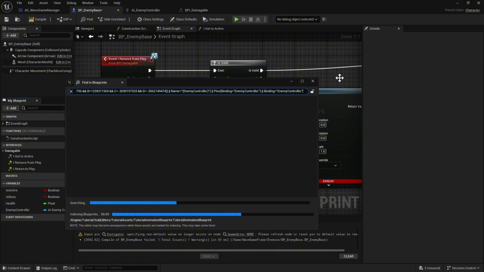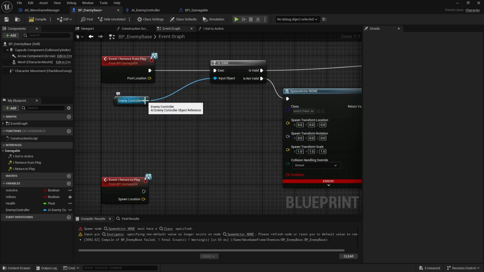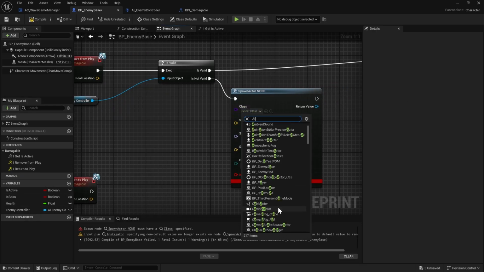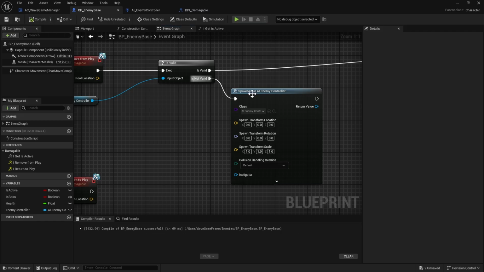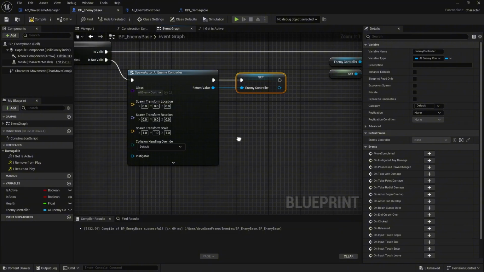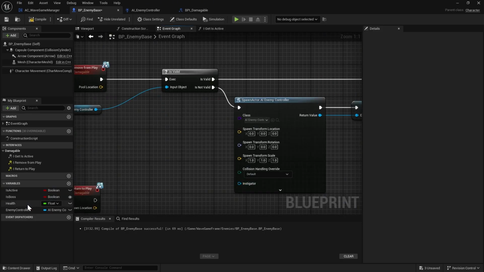We gave it a shot. It didn't work out. I didn't think it would, but I was hopeful. Something about not accepting the parent class reference. So we're going to select our class here, and that is going to be AI enemy controller. We're not getting away without having hard references to these in the character that it's possessing anyway, which is why we're doing this inside of the character it's possessing and not a bunch of other stuff. We're going to set that to enemy controller, and then we're just going to have enemy controller possess, just like we were doing. So the only difference is that we made this the AI enemy controller. We're going to compile and save that.